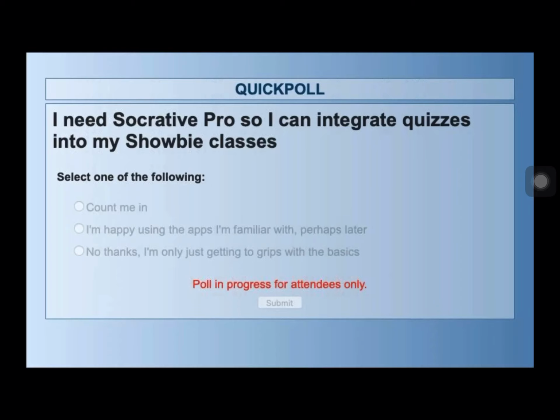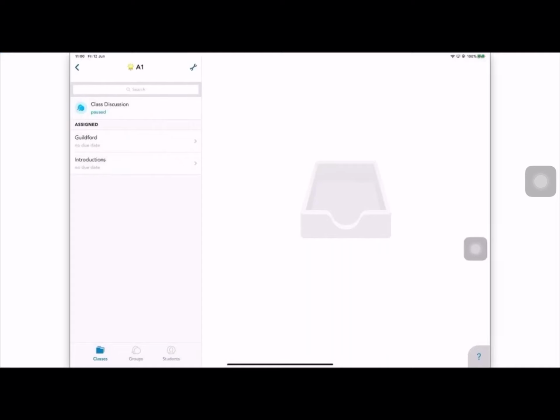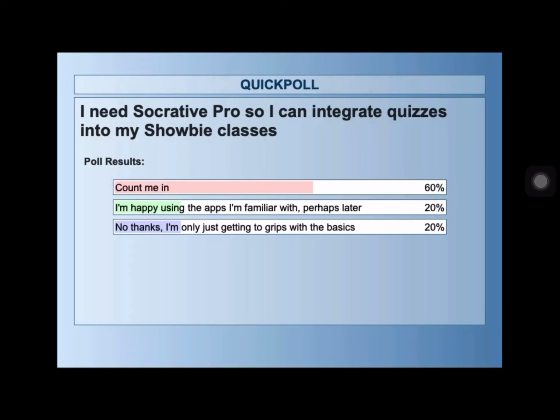So if you were all pupils, can you see it needs to have students rather than teachers. If you were students, it would send you a copy of the results and tell you if you answered each one correctly and which ones you got wrong. So it gives you instant feedback, and it pops up in your class, and I'll show you what it would look like to do that.